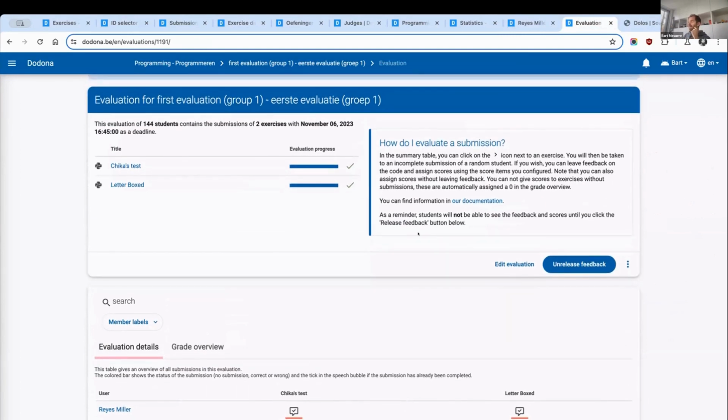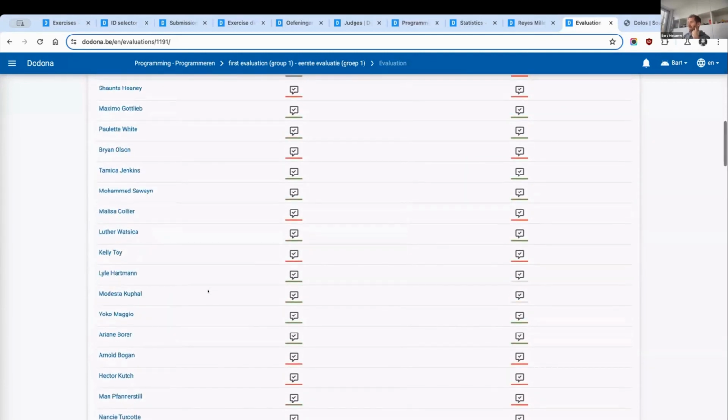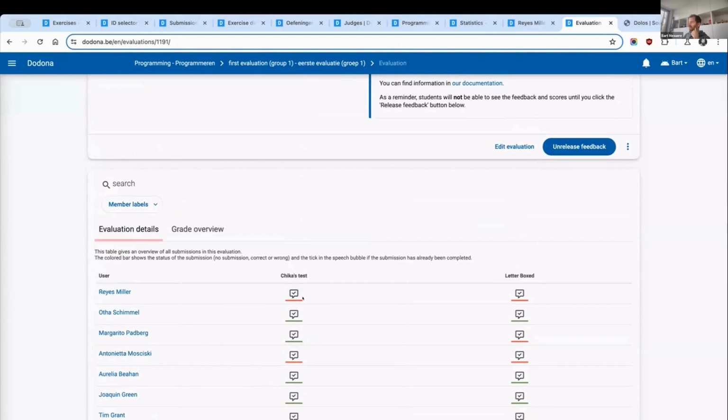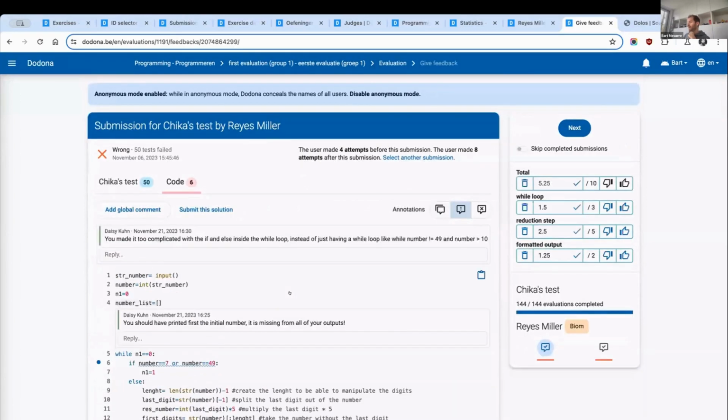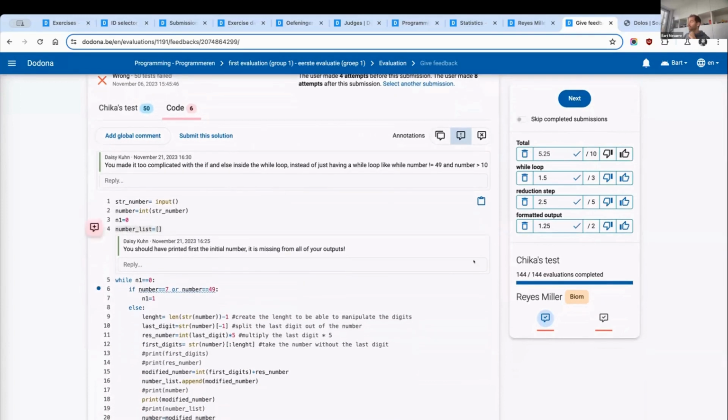For example, this is the evaluation view for the same series I just showed you, with the same 2 exercises. And then you have a list of students who submitted, and they are color-coded. So the students with a red icon here or with the red line are the ones who submitted an incorrect exercise. The green ones are correct. And if I click and open the submissions, you can see the submission of the code, and here we have a scoring rubric you can set yourself for each of the exercises, so to quickly grade the students.